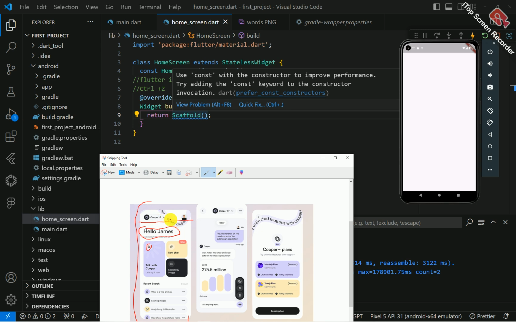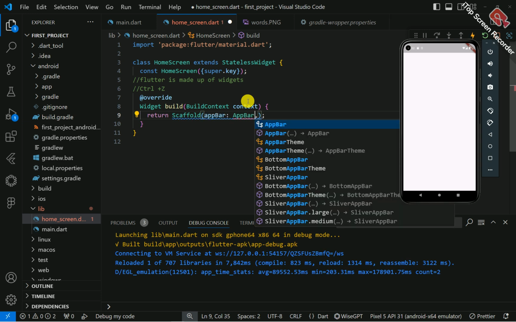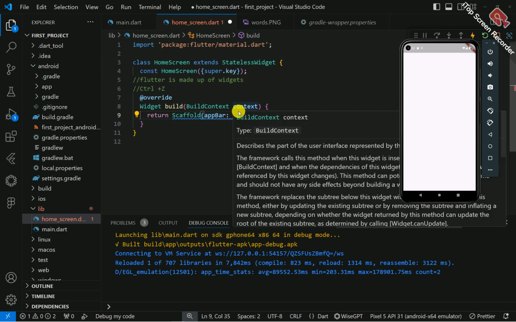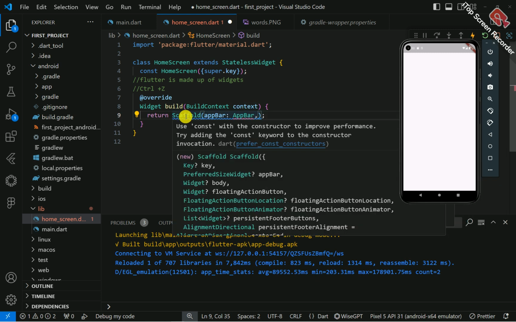I'm calling this AppBar because that is the name. That is what it represents, the top bar of your app. Now you put open and close brackets, and then what does AppBar have? If you place your cursor on AppBar, you now see that AppBar has what they call the leading widget. It also has the title. It has lots of things, but what we are more concerned about for now is the title.